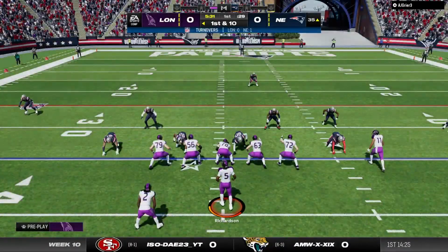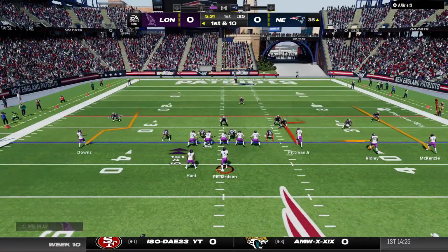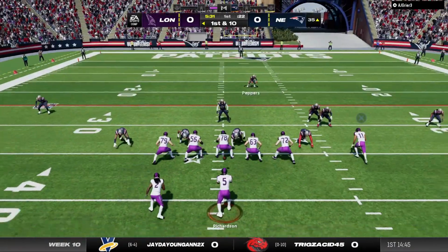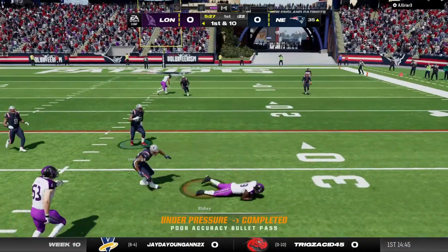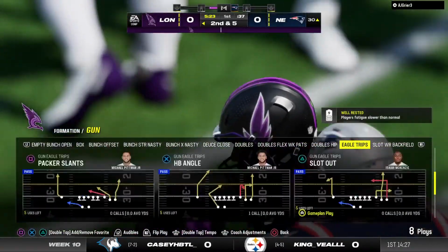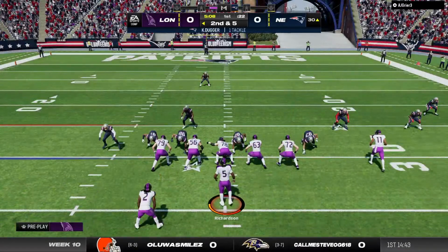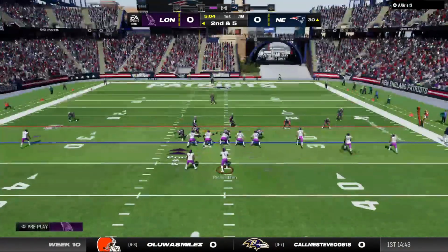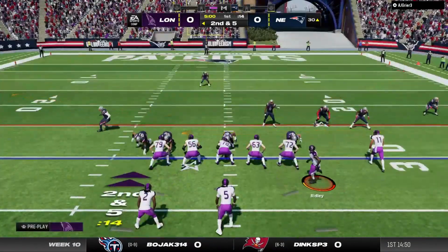Here we go. Have the streak. On first down, Richardson. Man open, that's Calvin Ridley. And this will be a gain of 5 as he gets it to the 30. 4 receivers to keep tabs on here, 3 of them to the right side on 2nd and 5. They'll send a receiver in motion left.